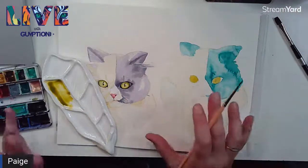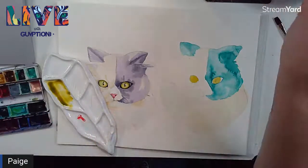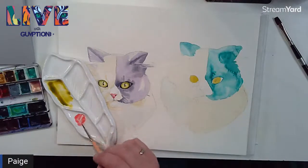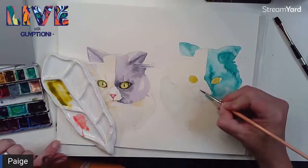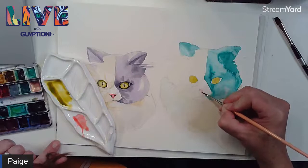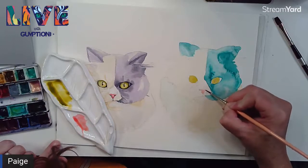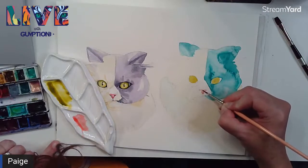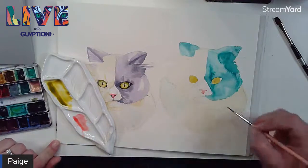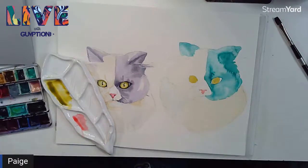So I suppose if you're waiting for these to dry, you can actually work on your nose at the same time. Their cute little nose. And this is a quinacridone coral color. I really love it. It's just a great rosy color. This is actually a Daniel Smith color. And so I will kind of paint in the nose here while we're waiting. And again, I'm just going to hit it all with this one color. Okay, and we'll let that dry as well.